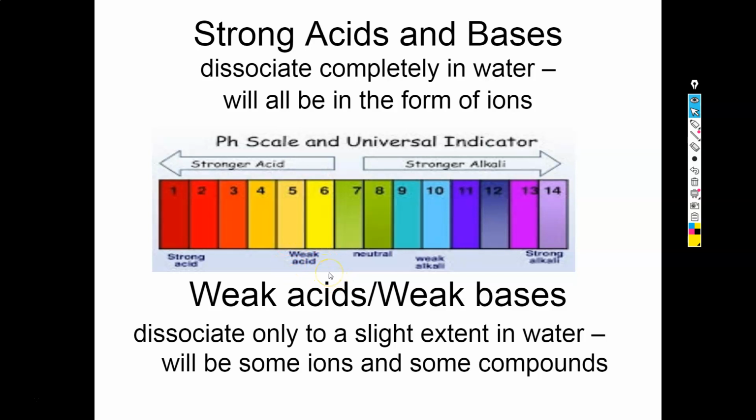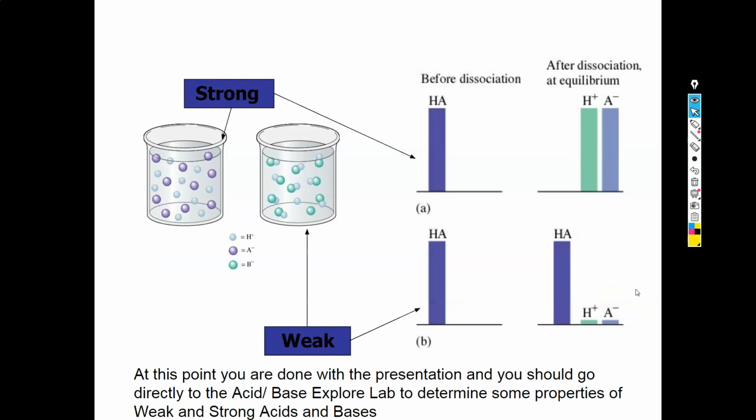The same thing is true of the bases. A weak base has a pH in the 9 to 10 range, whereas a strong base has a pH more in the 13 to 14 range. So what does that look like? We don't really understand until we see a picture. So let's take a look at a strong acid. Inside the beaker, the strong acid has all of its ions dissociated. You can see that in the graph to the right, where all the ions are dissociated apart into H+ and A- as our example.